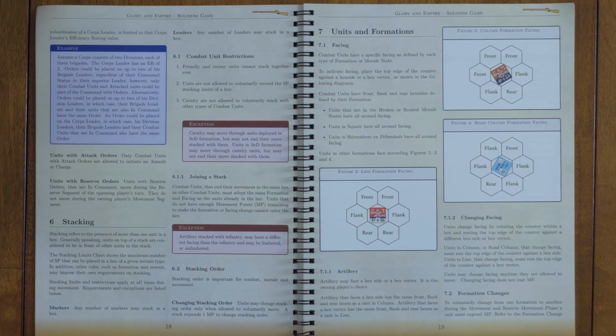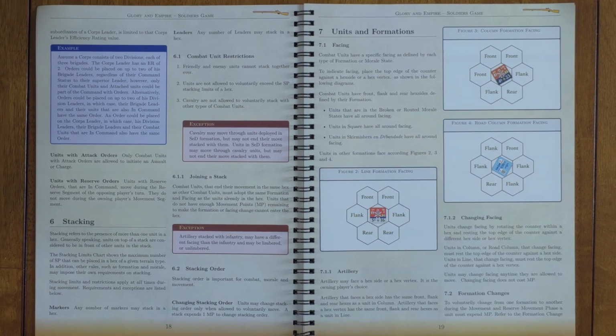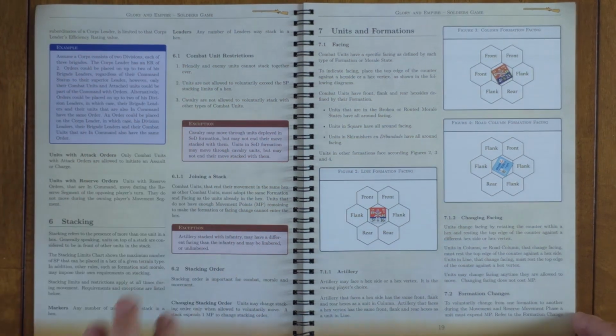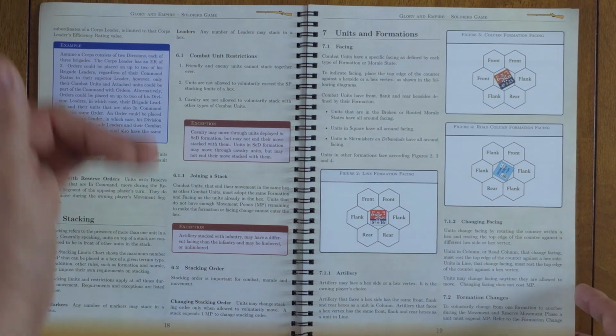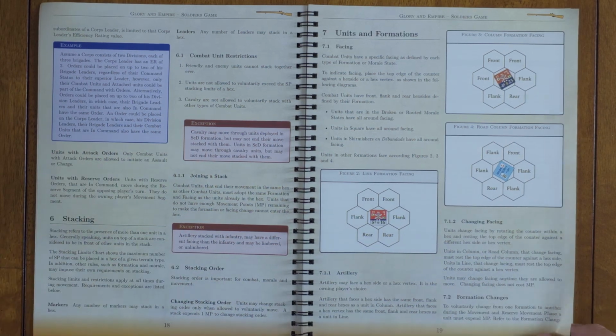Stacking order is important for combat morale and movement. Units may change stacking order only when allowed to voluntarily move. A stack expends 1 movement point to change stacking order. I'm sure you guys know what that means. That means the order in which they are in the stack relates to where they are inside the hex in terms of being forward, to the rear, etc.